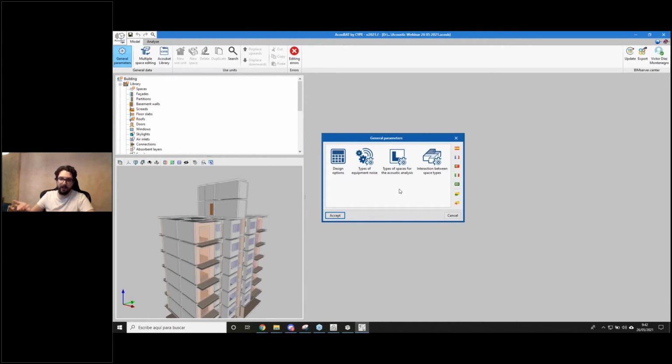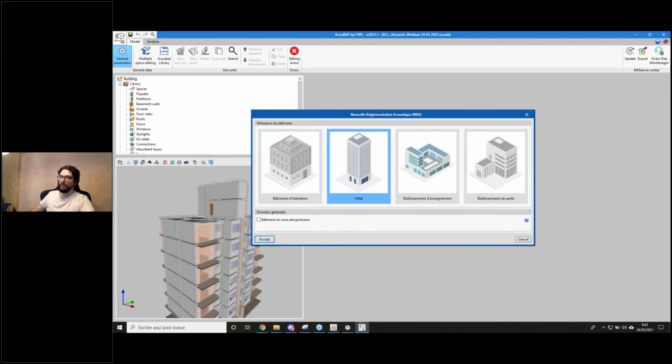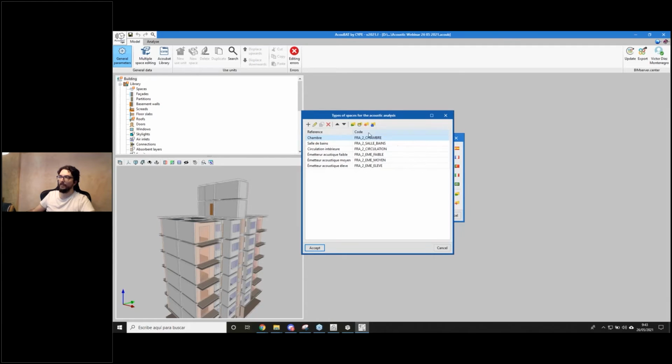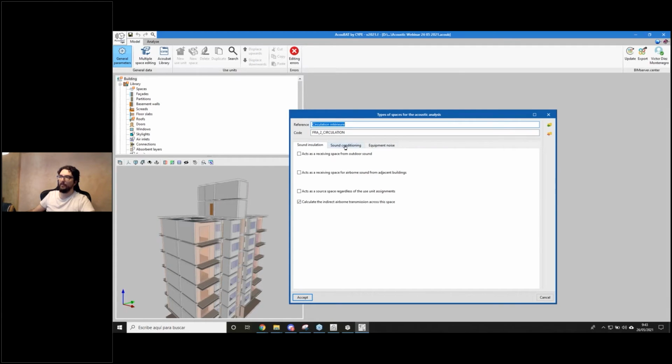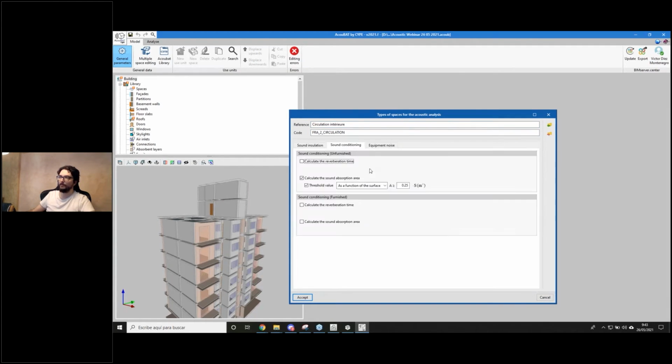We can introduce it manually, as I was doing before. We can use some national standards, and here we have some samples, for example from Spain, France, Portugal, Italy, and Brazil. If we select one of them, we are going to import all the information of these typologies for this regulation.